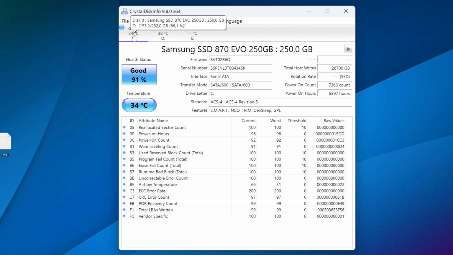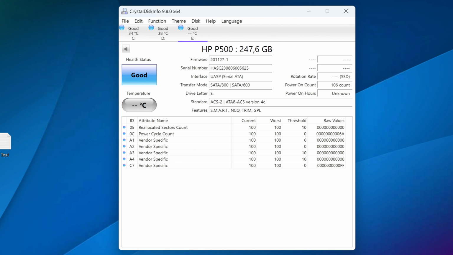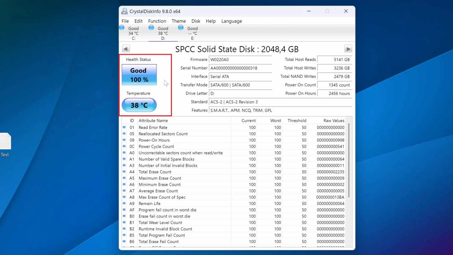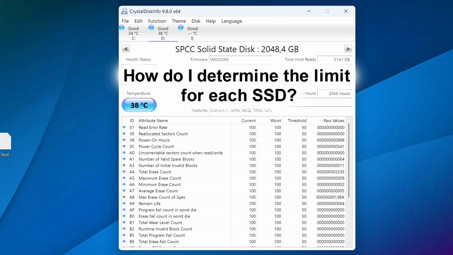When switching between different disks, all their technical characteristics are displayed in the center of the window. Think of the left side as current health, and the right side as usage history. Take a look at Total Host Reads and Total Host Writes. These tell you exactly how many terabytes of data have passed through the drive since day one. Every SSD has a lifespan limit, and this is where you see how close you are to that limit.